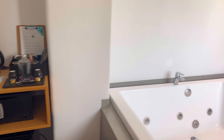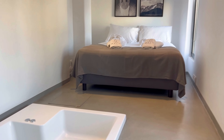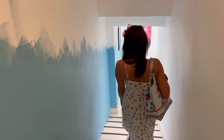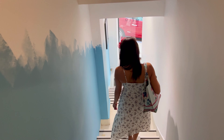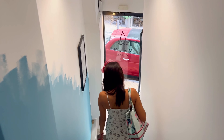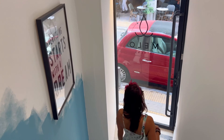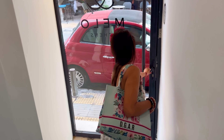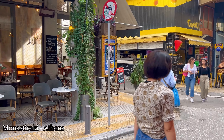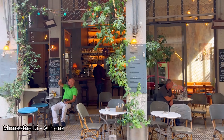Hi everyone, and welcome to another episode of World with Wife. Today we are in Athens, and we just showed you our amazing hotel room for this leg of our Greece Grand Tour. Set in the heart of Athens with Monasteriki metro station reachable within 300 meters, our hotel room was very clean, comfortable, and beautiful. We even had a room with a jacuzzi and a very generous bathroom.